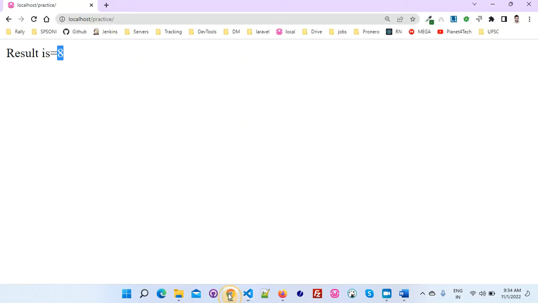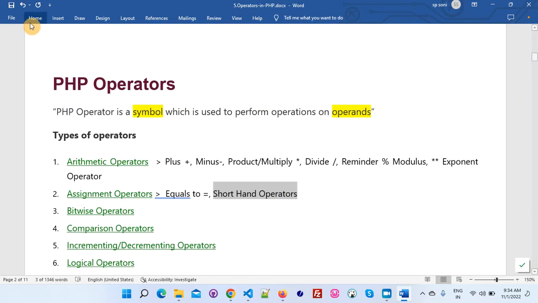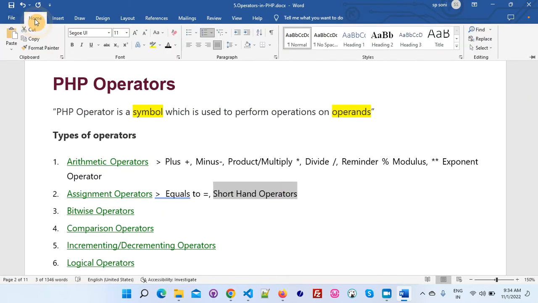Now come to the next point. The next assignment operator is called shorthand operators. This is a bit important for those who are preparing for interviews and are freshers.